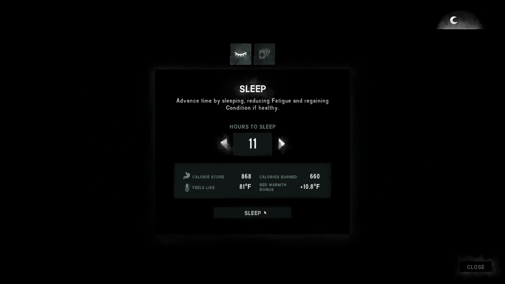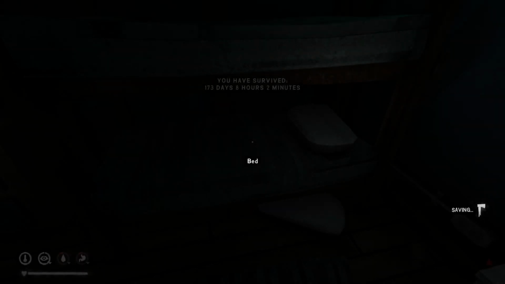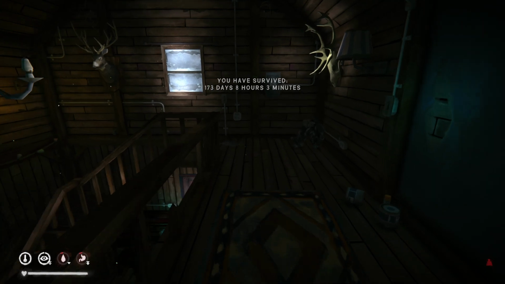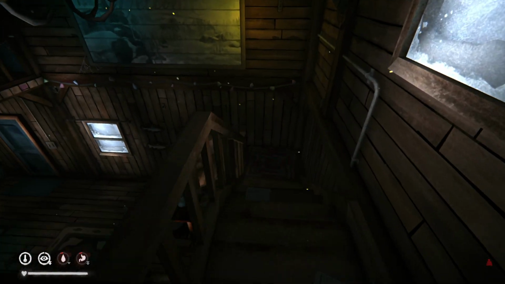So, let's head on to sleep. Check up for 11 hours. Should be about how long we need to sleep. Our condition will return, and we'll need to drink something in the morning. That's why we got extra water on us. That way, in case I do forget, even though I am talking about it, shouldn't have to worry too much before we head on over to Trapper's cabin.